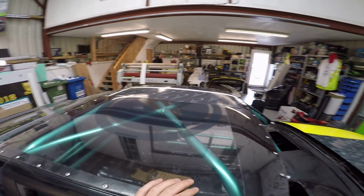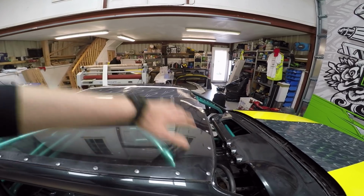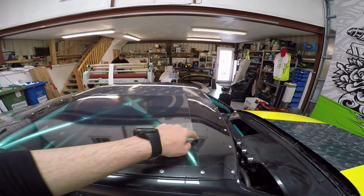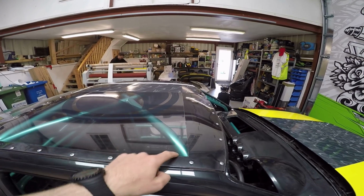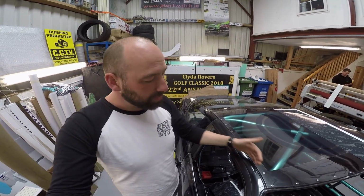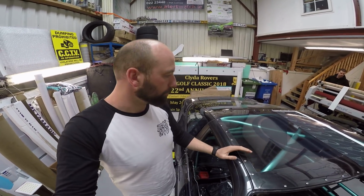So we might have to take this, well, we are taking this off. The white is going to go over this as well, and then cover the edges of where the roof skin is. But we're also taking off the actual roof panel to wrap under it, just so you don't see any kind of cut lines and so on.